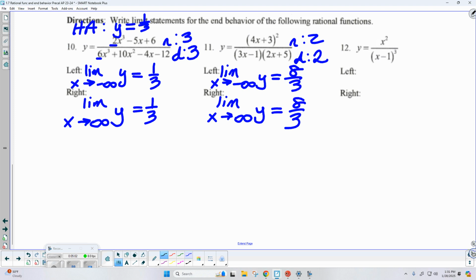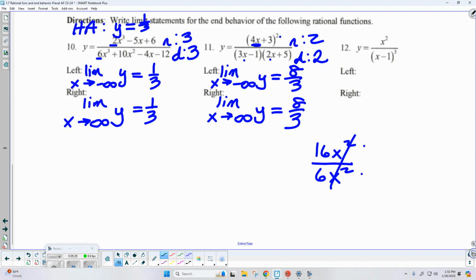Now, you don't have to completely multiply these out and expand, but you really just want to focus on the first terms. Like this 4x right here, if I square it, that would be 16x squared. Let's multiply the first term of each of the groups down below. 3x times 2x would give me 6x squared. See, that's where I got a degree of 2 and a degree of 2. But now when those cancel, my leading coefficients would be 16/6. That's where we got the 8/3 from.